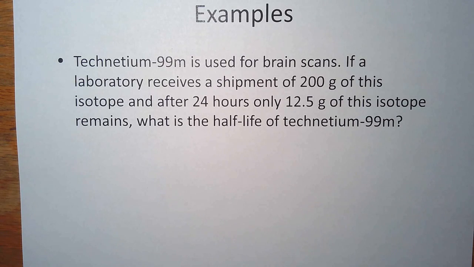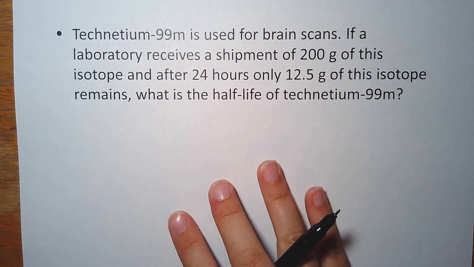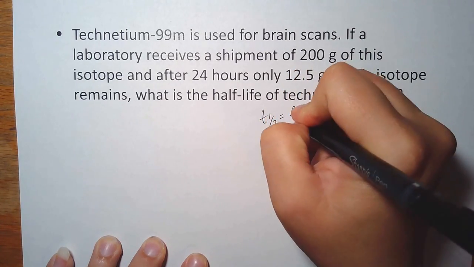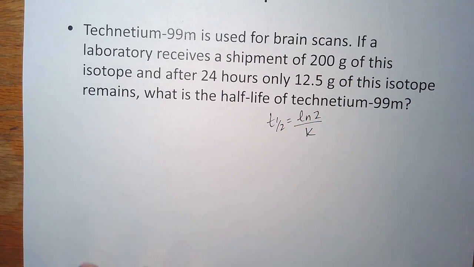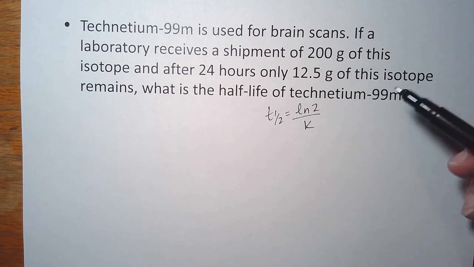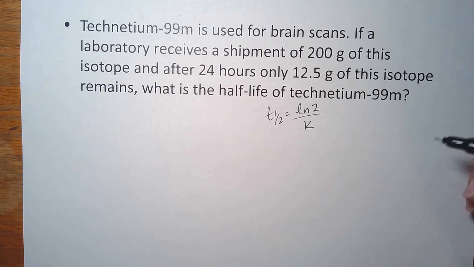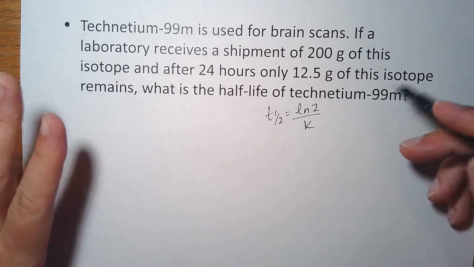Alright, so what's the best way to approach this? So for half-life, we need K. In order to find half-life, we'd have to know K. So we'd have to do integrated rate law to solve for K. Alright, the other equation that we've looked at doesn't contain K at all, so that would get a little bit more complicated. So let's do this way. Let's find K using our integrated rate law and then plug it in for half-life.